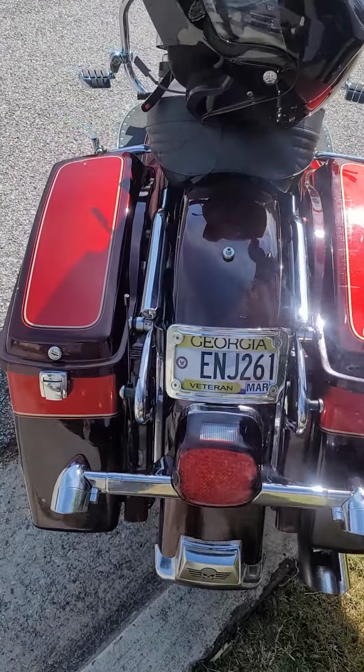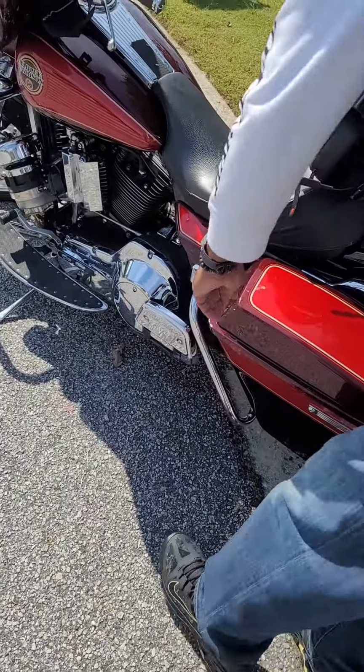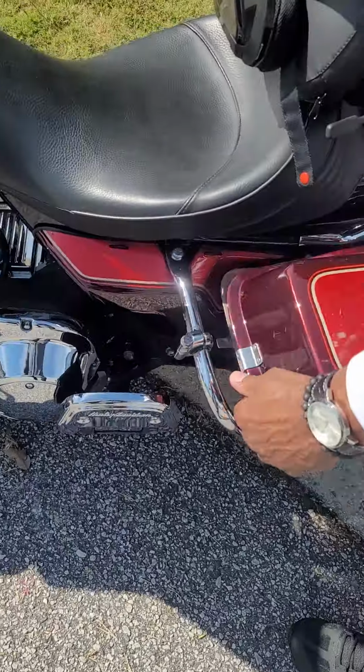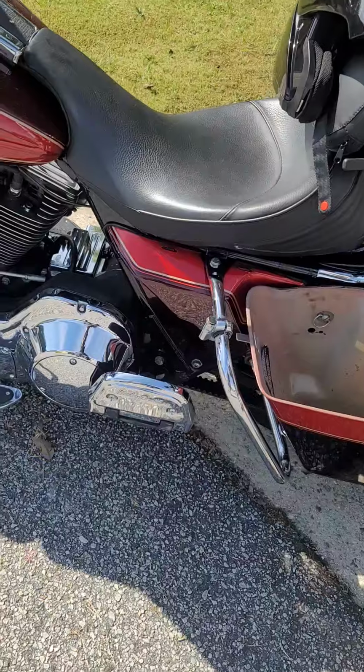Wow. So this other one got that in there too? That same indentation? No, this side though, because that's where the battery was on that side. Oh, okay. See the battery on the back side over there.